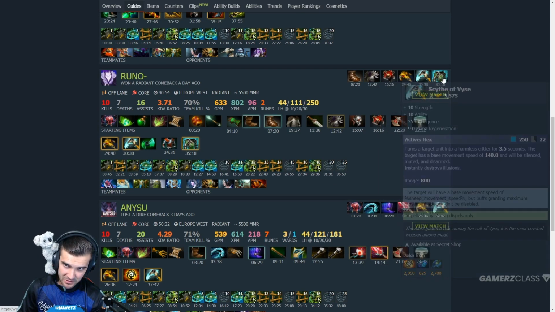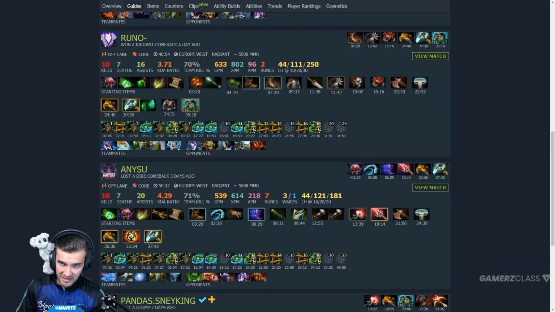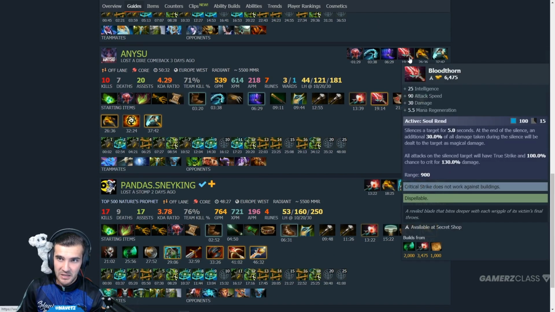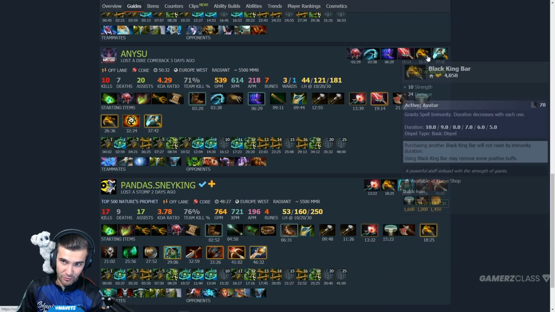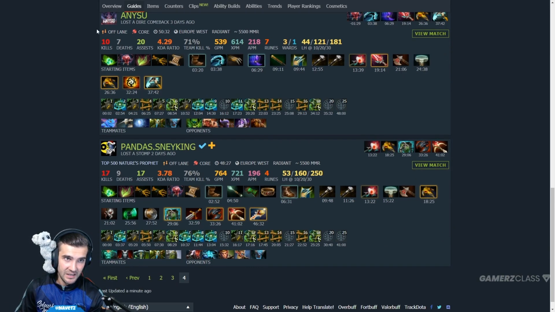Mask of Madness builds. Cool, cool. We see a Mask of Madness build on Nature's from time to time. In this one, we get the Bloodthorn, or the early Bloodthorn. This is 19-minute Bloodthorn with BKB, Scythe of Vice, offlaner.